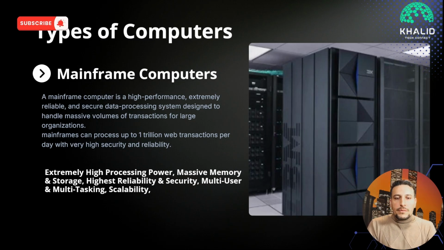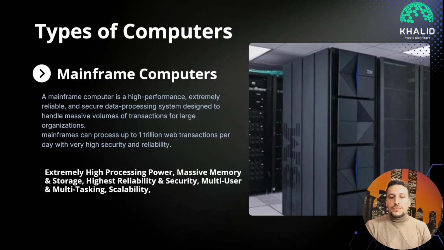A mainframe computer is a high performance, extremely reliable and secure data processing system. They are designed to handle massive volumes of transactions for larger organizations. The mainframe computers can process up to 1 trillion web transactions per day. So they are very massive. They have extremely high processing power. They've got massive memory and massive storage.